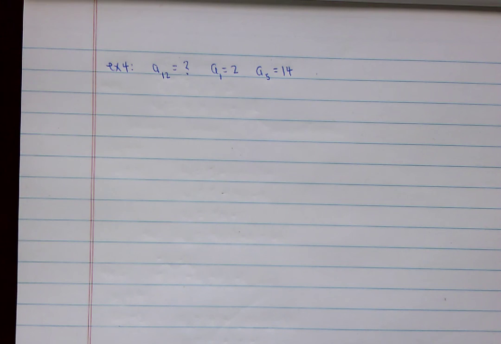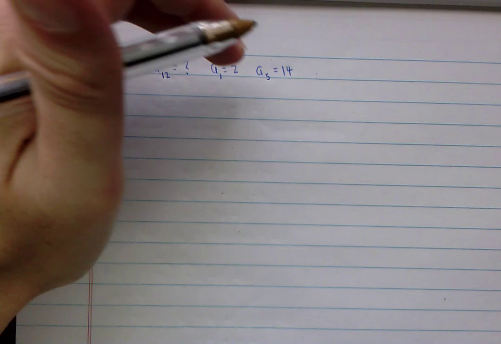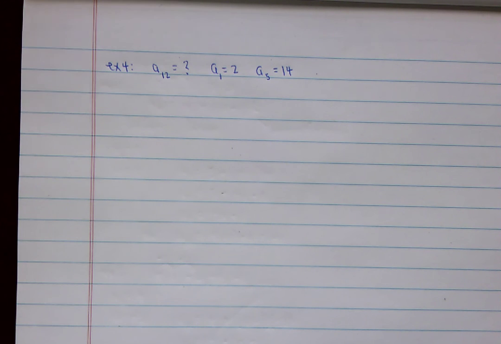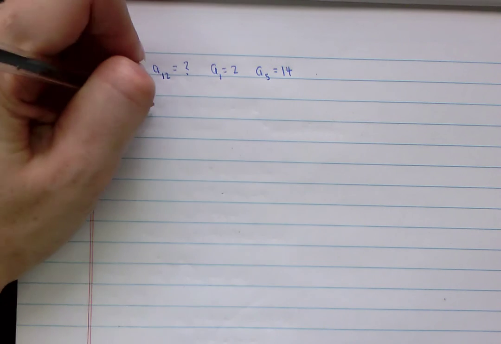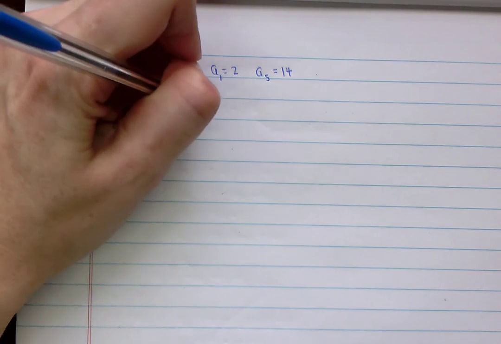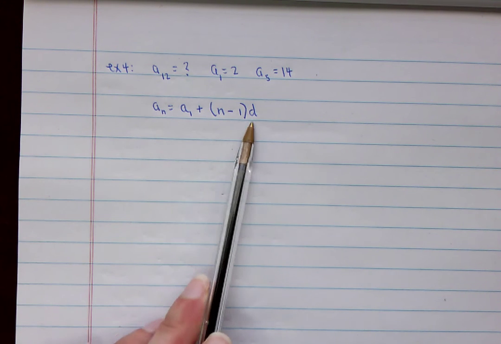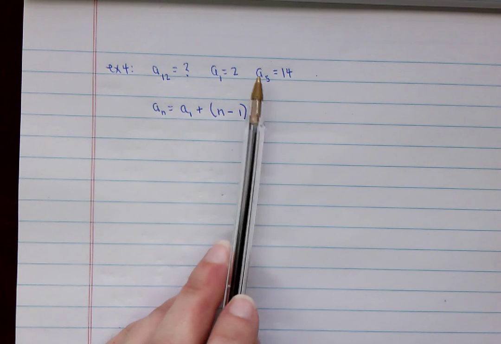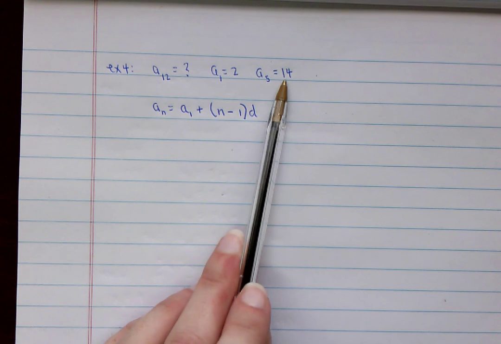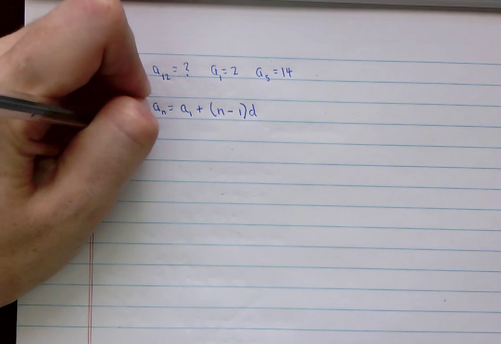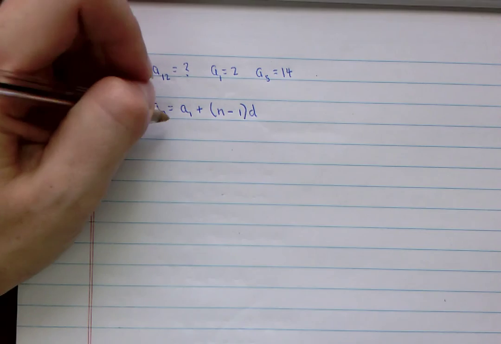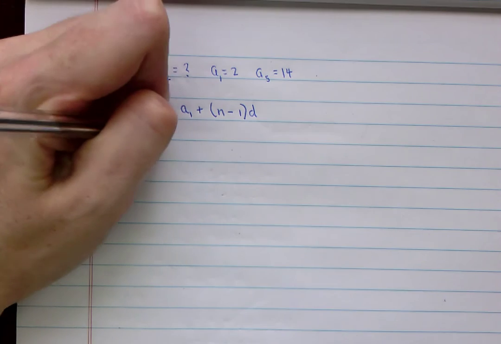So that's a little bit different, okay? So what we can do, it says before finding the 12th term, we can use the information to find the missing common difference. We can actually plug these things in and try to find the common difference. Okay, so using this information, I'll write this formula down again. That usually helps. So if you think about this formula, we do have enough information to solve for d because we have the 5th term, so we know n equals 5. And then we can plug in a sub 5 is 14.